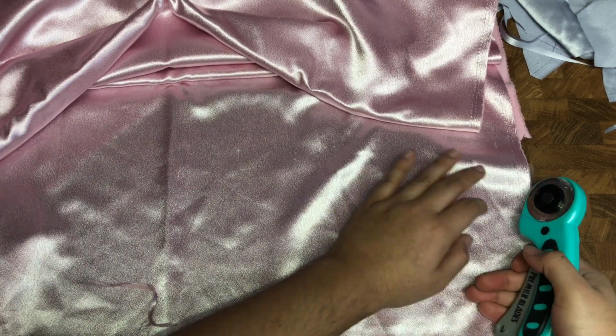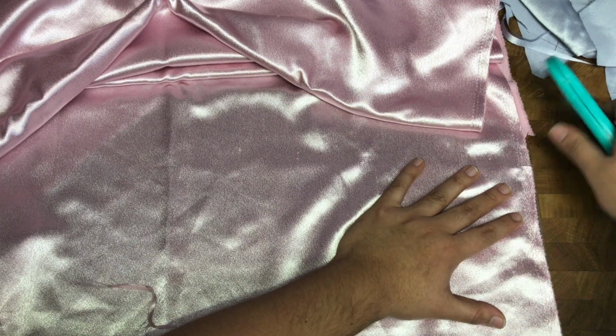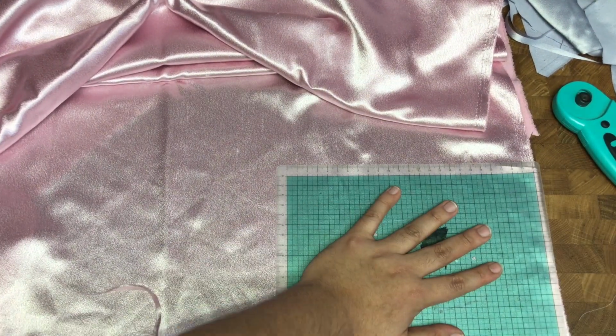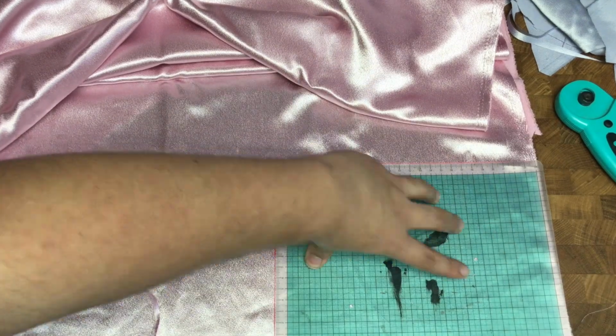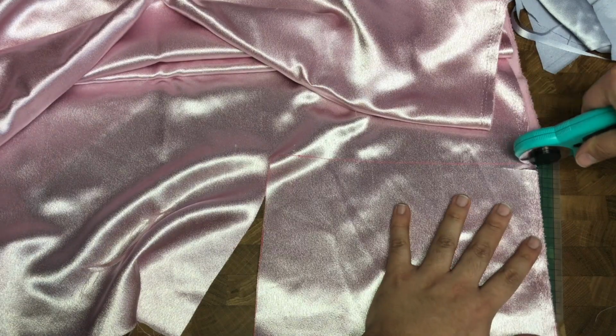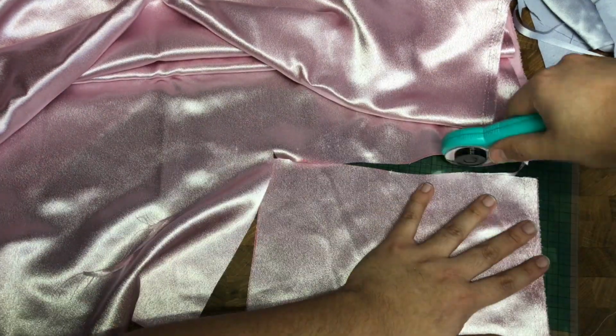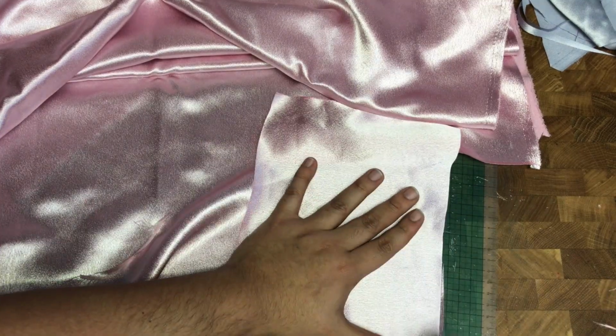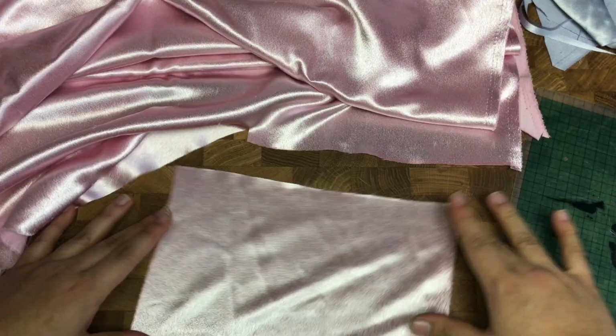Since we all know one of the biggest rules of doll sewing is to prevent bulk as much as possible, I decided to hem this sleeve a little differently than we normally do. And I really want to give you a heads up that this technique mostly works on synthetic materials, and if you don't have that, it probably won't work and it'll end up burning your fabric. So do test it out on a scrap material just to double check and make sure that it will work.